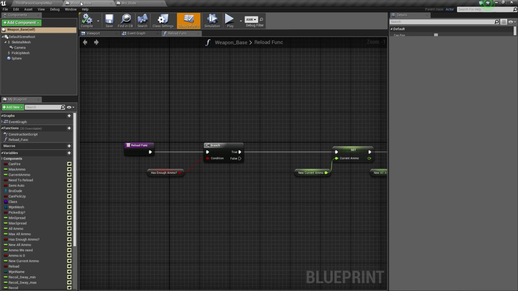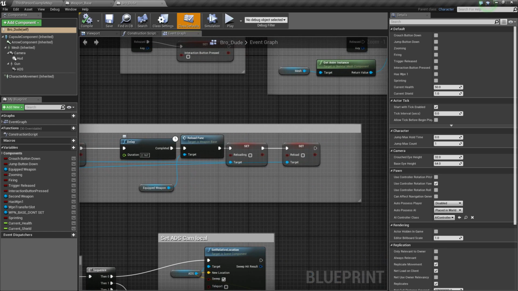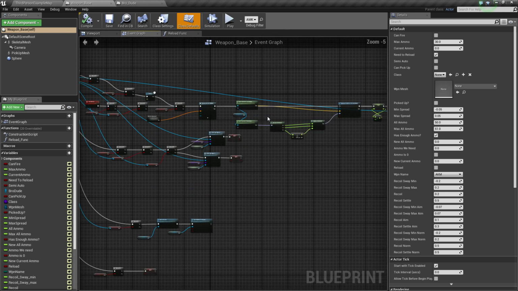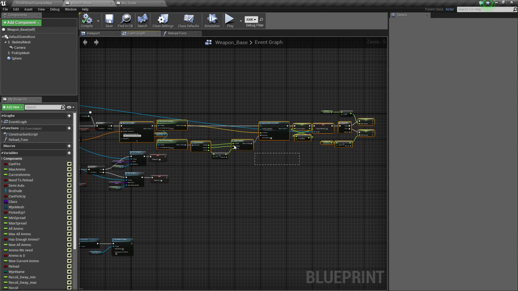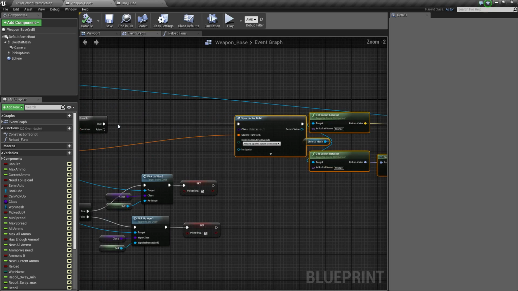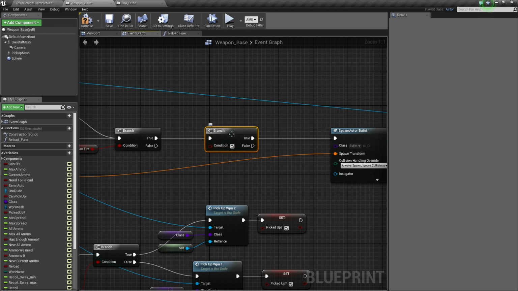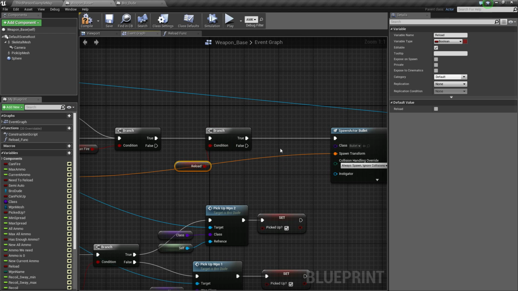So all we really have to do over here, our equipped weapon reload stuff, that's all good and fine. So really, all we have to do is just set up our branch again, which, of course, isn't the most difficult thing in the world. It's actually probably the easiest thing in this entire thing. So we're just going to branch. Can't spell. Sorry. Once again. Okay. Reload. False.